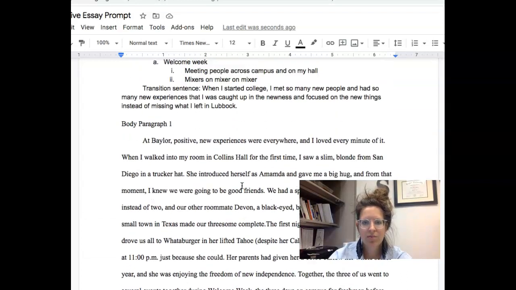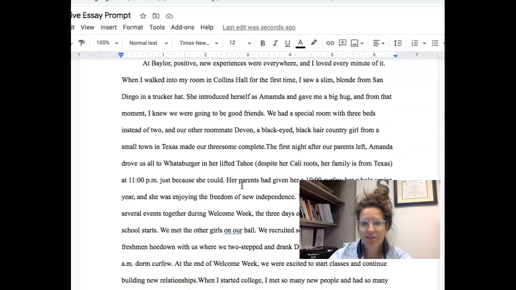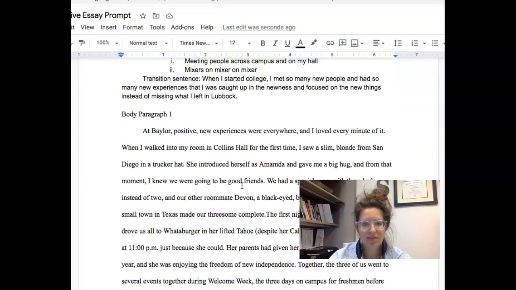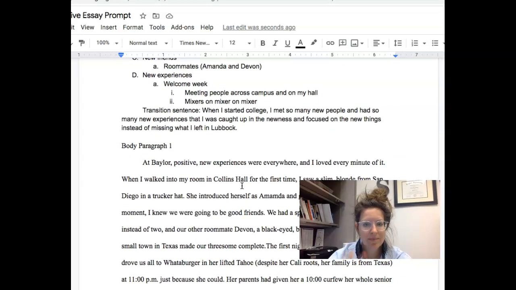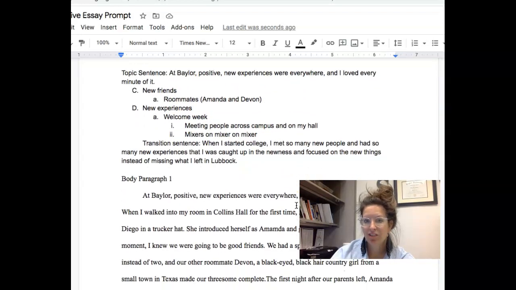Okay, so my next point, remember, is about the things that I left behind and how I didn't focus on those, which is a picture of how I do everything. Okay, so that is how you write your body paragraph. Remember, have lots of details. Remember, follow the plan unless you want to change the plan, in which case you make sure you're still lined up with your thesis. Like I could have changed some details in here without changing my main point, which is that I had a lot of new experiences and I really enjoyed it.